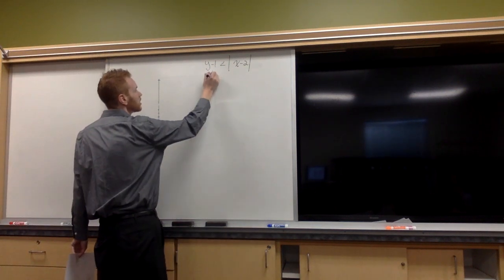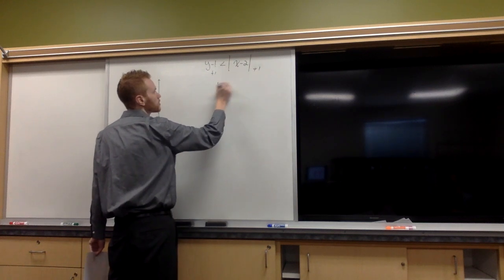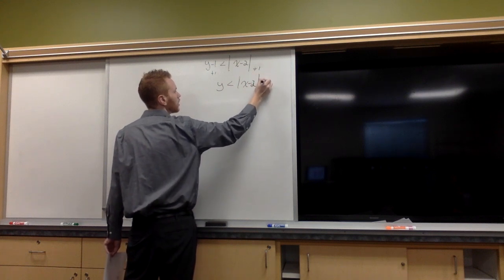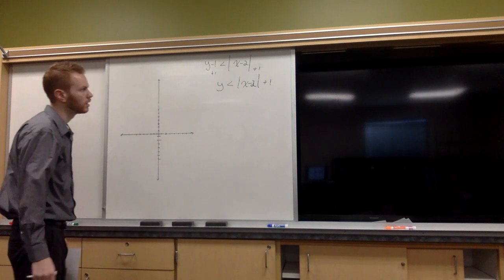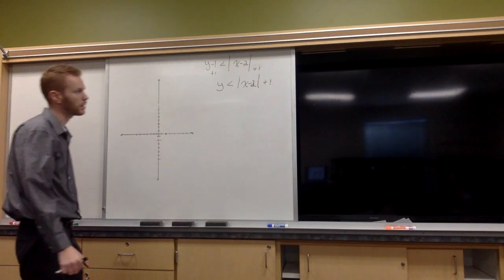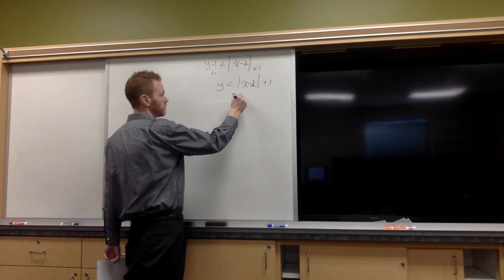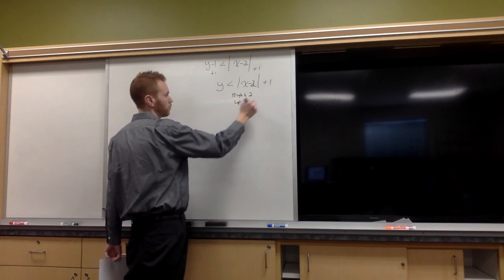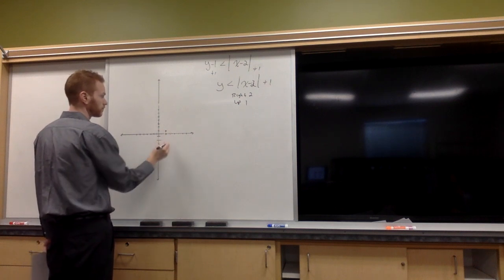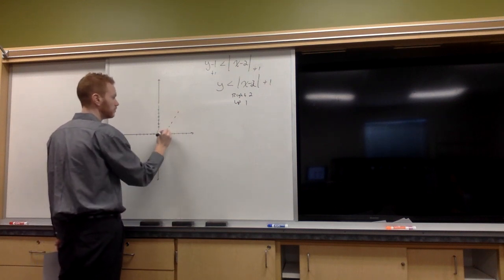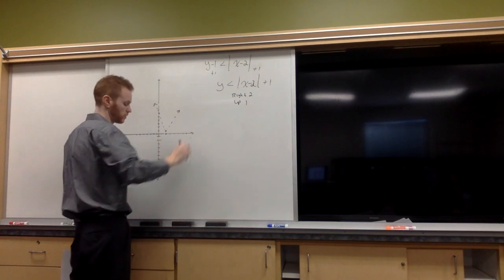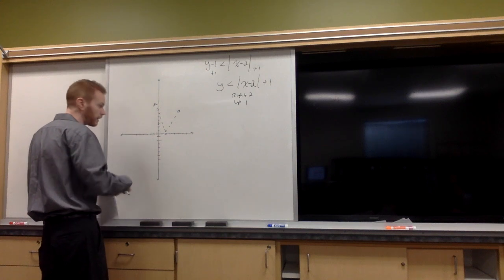Okay. Get y by itself first. Add 1 to both sides. That's what I would do. Now looking at this, it is an absolute value graph. It has a couple of transformations. We're going to go to the right by 2, and we're going to go up 1, because that's what that means on the outside. So to the right 2, up 1. It's going to be a dotted line, okay, because once again, not an equal to sign, so those values on the function won't work.